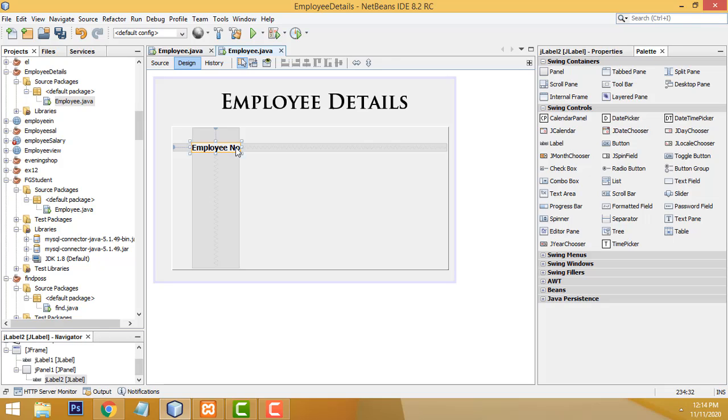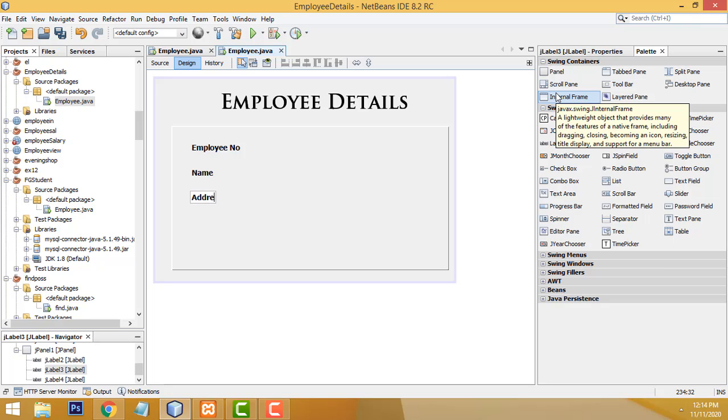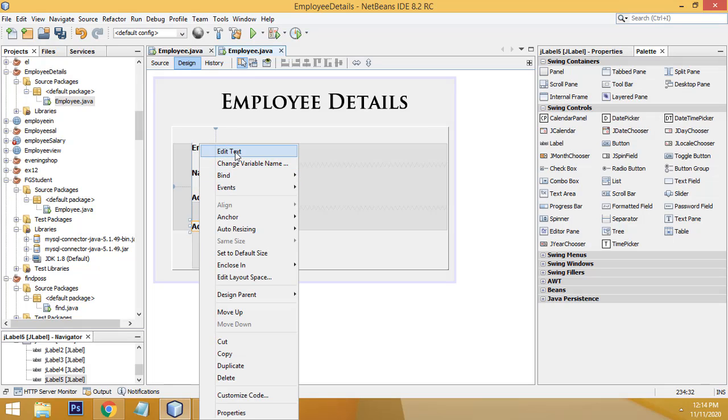Same thing, Ctrl C to copy, Ctrl V to paste it. This one should be the name. Same thing, copy and paste. This one should be the address. Same thing, copy and paste. This one should be the employee title.